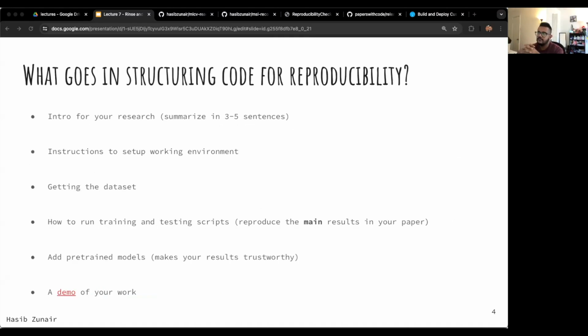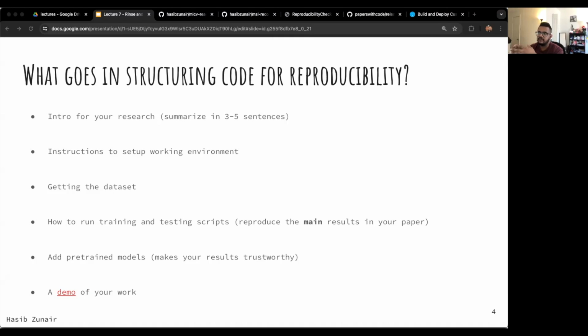So what actually goes in structuring your code for reproducibility? First, it will be the intro for your research. It's basically a summary of 3 to 5 sentences or less, which would say what this actually is. And then you would add the necessary instructions to set up the working environment.